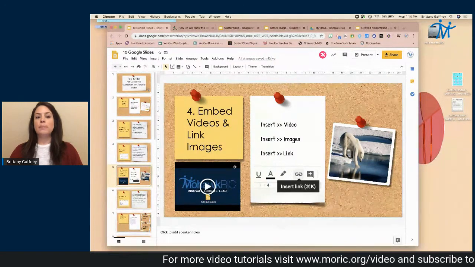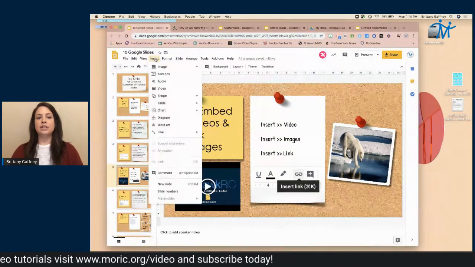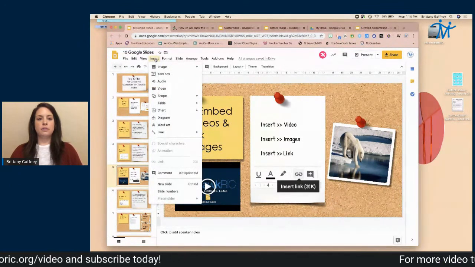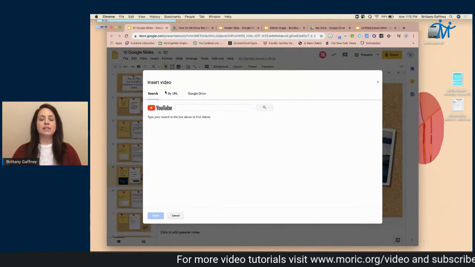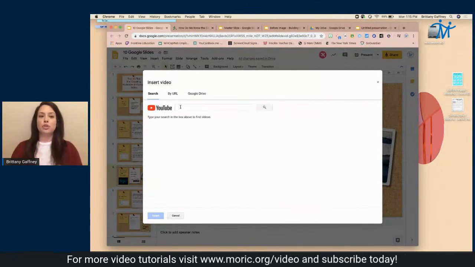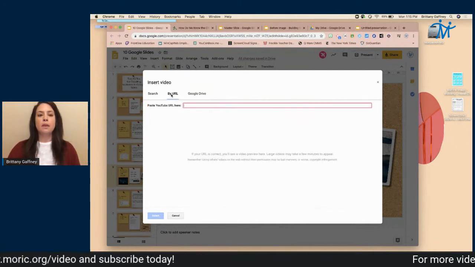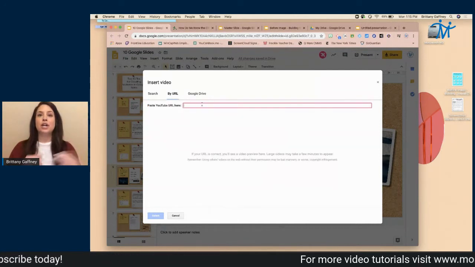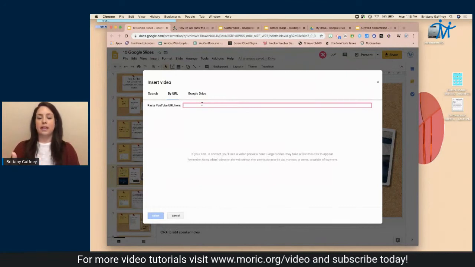Then to embed a video, you go up to the top and click Insert, Video. And what's nice is you can search YouTube right here on the screen for a video that you might want to embed. You can copy and paste a YouTube URL if you've already found one and you want to just copy and paste the link right in there.